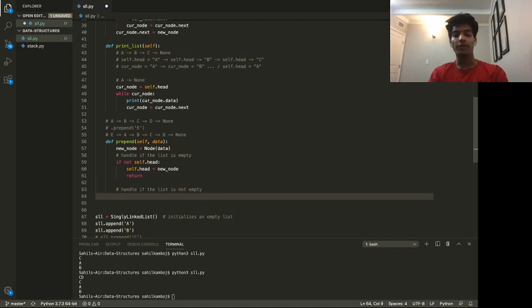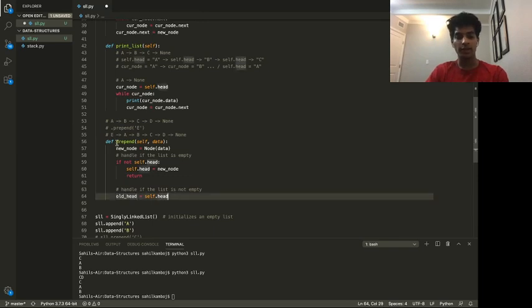But if the list is not empty, we're going to say the old head is equal to self.head, right? So we're taking the first node right now, and we're going to save that into another variable called old head.